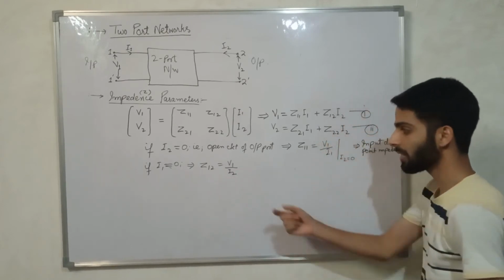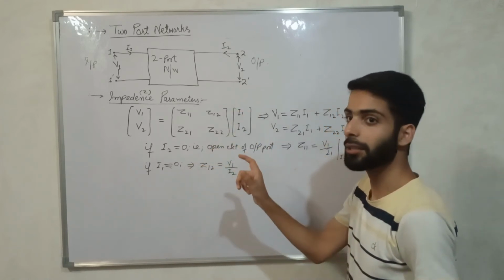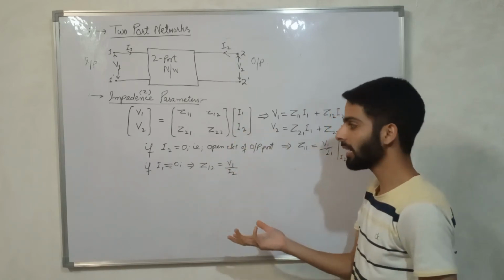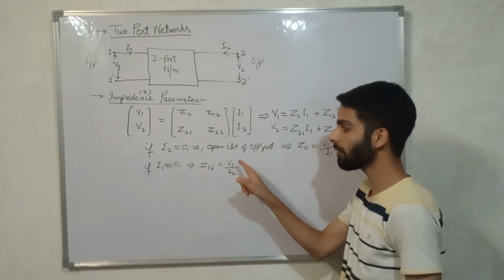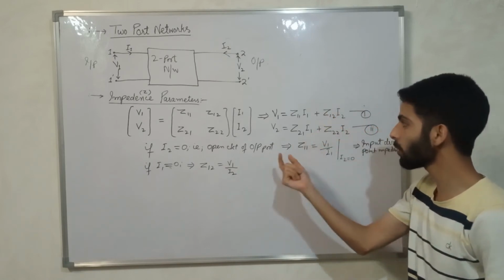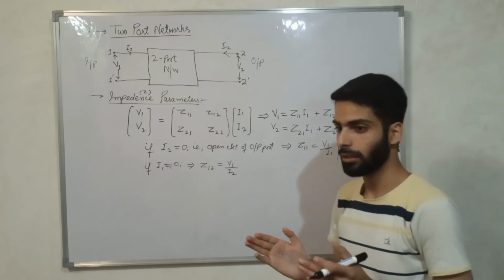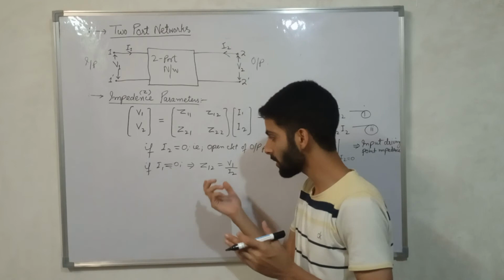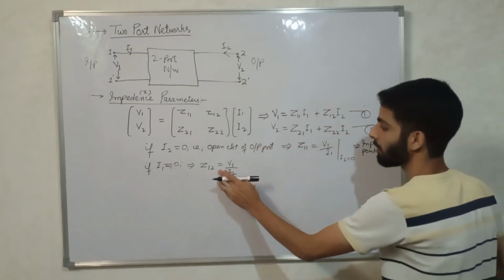Since this impedance contains resistance, and you already know from Ohm's law, let's make it very simple. V equal to IR, then R is equal to V upon I. In a similar way, impedance is equal to V upon I. So we have written it like this: Z12 is equal to V1 upon I2, because impedance is analogous to resistance, as resistance is a part of this impedance. We have made the analogy here.